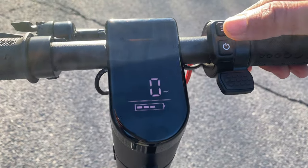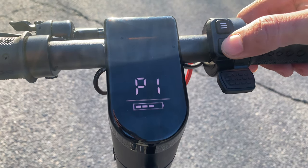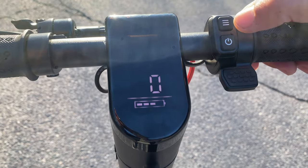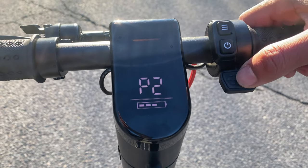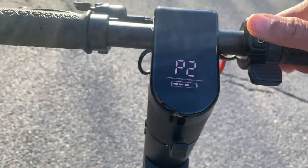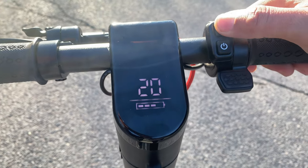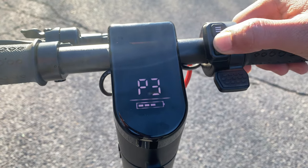P0 is how you switch the speedometer between kilometers and miles per hour. P1 enables and disables cruise control. P2 enables or disables roll start in case you want to have throttle working from a dead stop. And P3 allows you to change the speed limit, though keep in mind that it's only in kilometers an hour, so 32 means it's capped at 20 miles an hour.